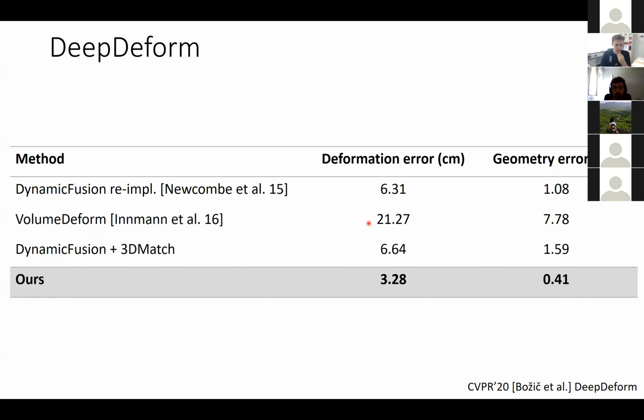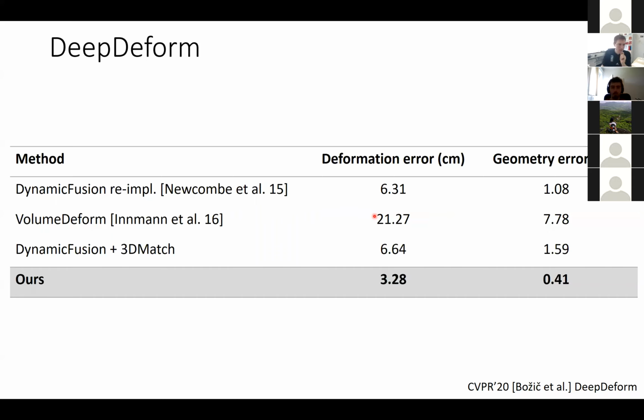Then what we tried is we compared against volume deform. This was the original code that we had a while ago. This one performs actually much worse, but that's more an implementation thing, that the implementation is just not as robust, right? If you're implementing this yourself, you will find you have to tweak a lot of things like thresholds, normal thresholds, correspondence pruning, and stuff like this. All the hard part that people typically conveniently ignore in a paper. If you're looking at it in a benchmark, you see very quickly these things actually make quite a difference.